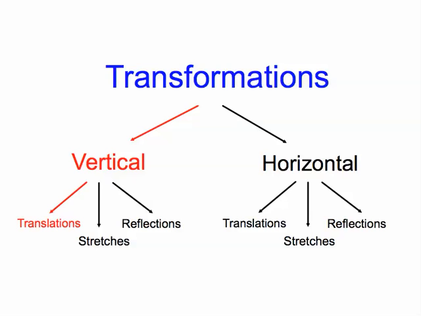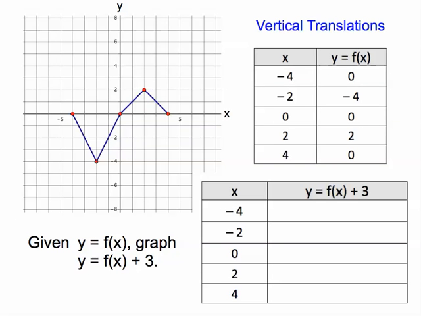Okay, in this video we're going to start looking at transformations by considering vertical translations, or vertical shifts. We're going to start from this parent function, which is described by the graph shown here, and we've also got this table of values which tells us the 5 key points marked with the red dots from that parent function. And we've called that parent function f of x. So the original function is called f, or f of x. And now we're going to do some things to it to change it.